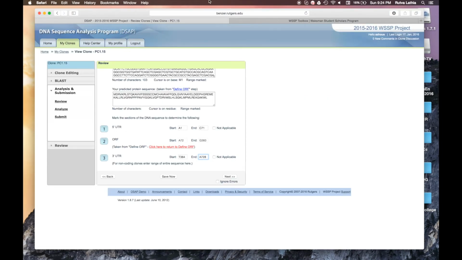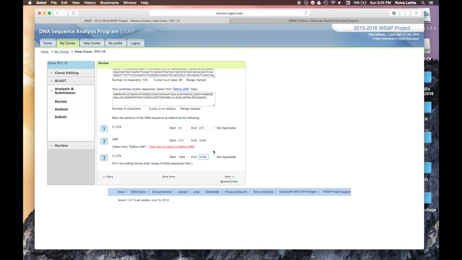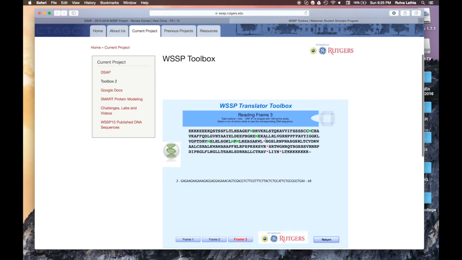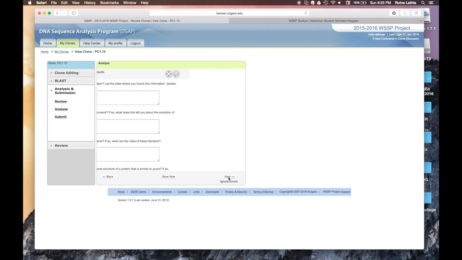Now, the not applicable stuff comes in if, let's say, this M wasn't the start of our protein, and the start of our protein was somewhere before this bit right here, then we would say that the 5' UTR does not exist. Or if we never reached the stop codon, and your protein started over here and just kept going with no stop codon, then you would say that the 3' UTR does not exist. But it does. See? Right here. You have all of this and we're happy.